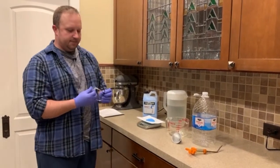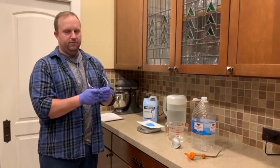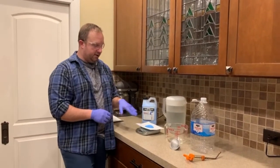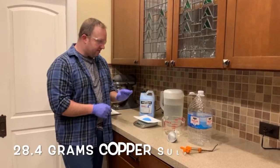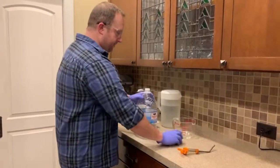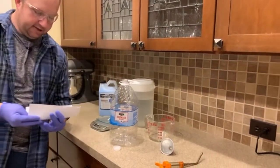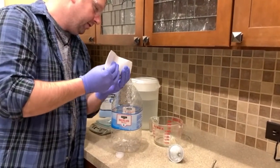I am going to use my glasses and my gloves. Copper sulfate isn't really that nasty in small doses, but we still want to avoid getting it on our skin and especially want to avoid splashing it into our eyes. So I am going to measure out 28.4 grams of copper sulfate. I've already measured that out — 28.4 grams measured out here. I'm going to take the lid off of my container and put our copper sulfate crystals in there. This is why I use a piece of paper — you can fold it up and pour it right in.